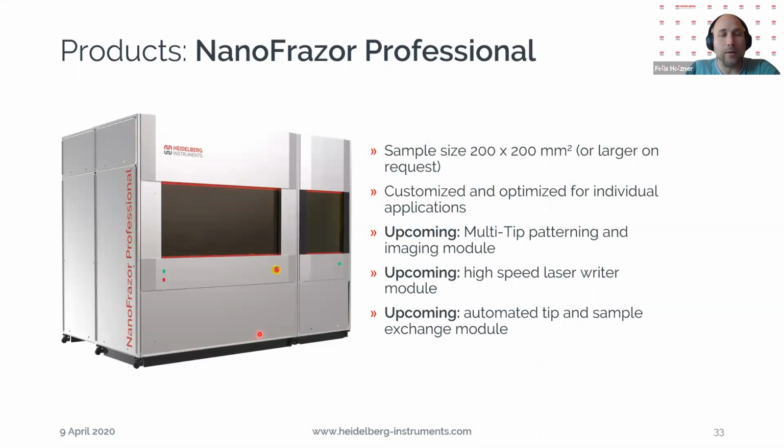Also, as an outlook, we offer a NanoFrazor Professional, with a bigger stage for larger wafers. But in the end, no one has such a machine yet, no customer. So what we want to bring out here, we do customized machines also. In particular, we're interested to work with industry partners here to get this technology towards manufacturing together with industry partners.